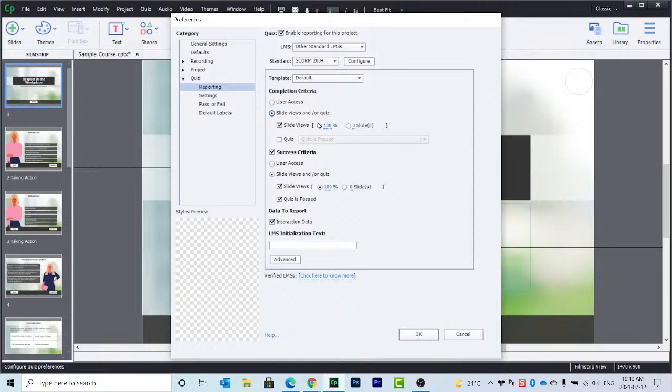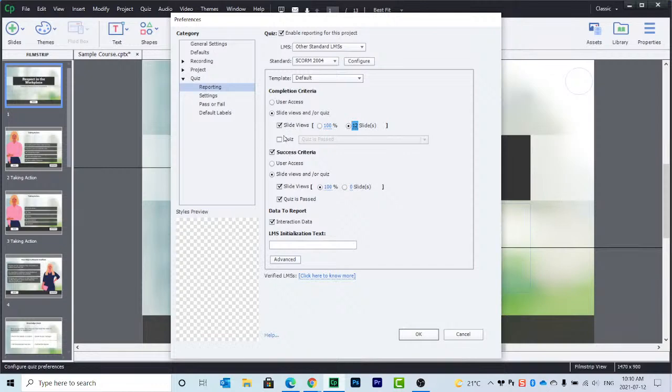This particular course that I'm working with actually has a slide that appears after the quiz results slide. So there is the potential that a user might not get to all slide views but still finish this course. So instead of 100%, I might choose that, so long as they visit 12 of my 13 slides, they will be considered complete.